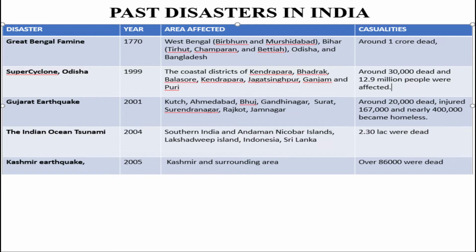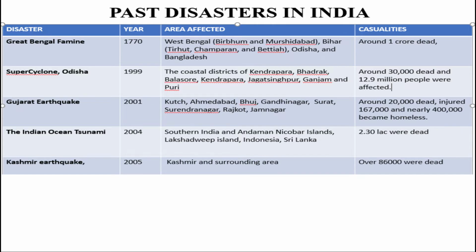The disasters in India started from the British rule itself. The first disaster to be reported in India was the Great Bengal famine. It was in 1770 and it affected the whole of West Bengal, Odisha and Bangladesh. Around 1 crore deaths were reported. According to Indian economist Amartya Sen, it was a man-made disaster and it occurred due to a combination of exploitative policies of the British East India Company and the weather condition. Actually, it started in 1769 because of the failed monsoon and continued till 1773. Most of the people died basically because of hunger.